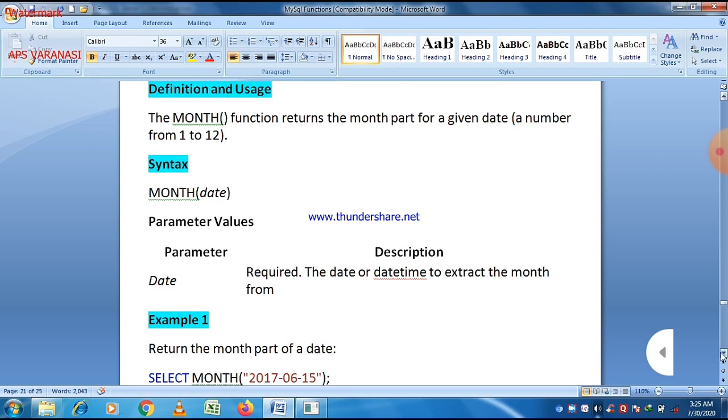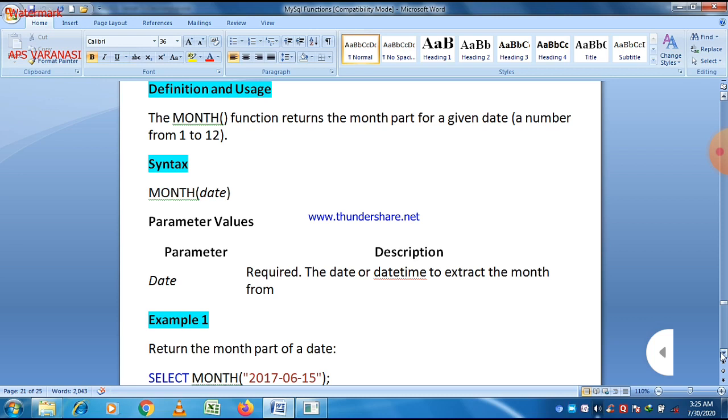It may be a date, or it may be a date time to extract the month from. And let us take an example. Suppose there is an example that returns the month part of the date. So just write select month 2017 6 and 15. So it will give you a month, and month starts from basically 1 to 12. So let us check it. And another example of this is, month may be given in the date format or date and time format.